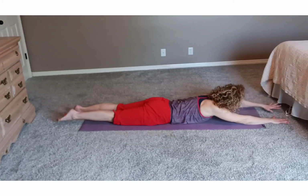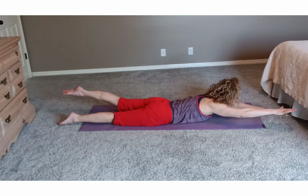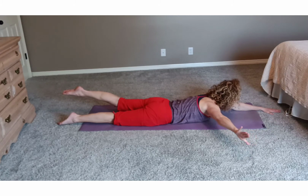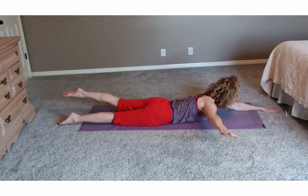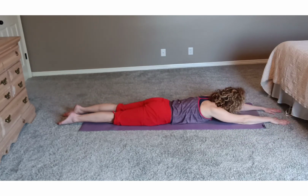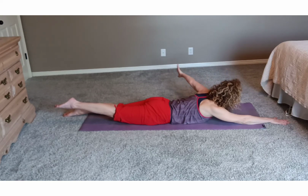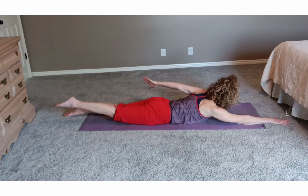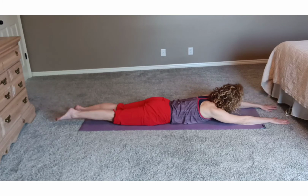Now a little change. Right hand, left leg, lift up, push down with the other. Push down hard with that left hand. Take that right hand to the side of your body. Take that right hand to the back of you, reaching and lifting, and take your leg a little higher, really engaging the back. Bring that hand back to the side, bring it to the front, and release everything down to the floor. Left hand, right leg, engage to lift as you push with the opposite, really push with the right hand. Open the left hand to the side of the body. Reach it back and lift the chest, reaching the leg up. Bring the hand back to the side, back to the front, and release down to the floor.